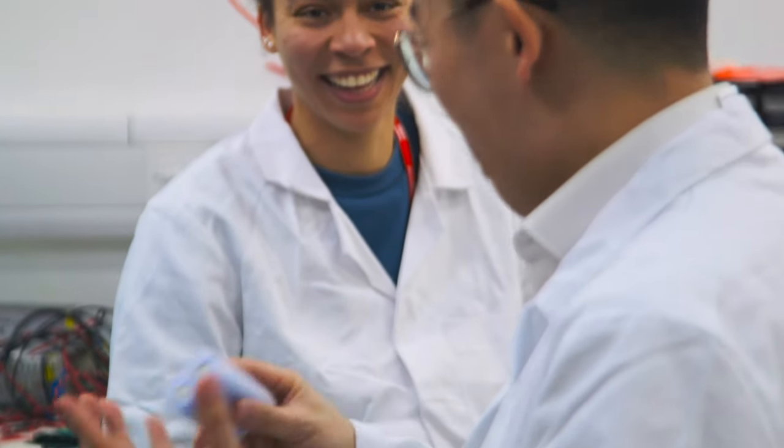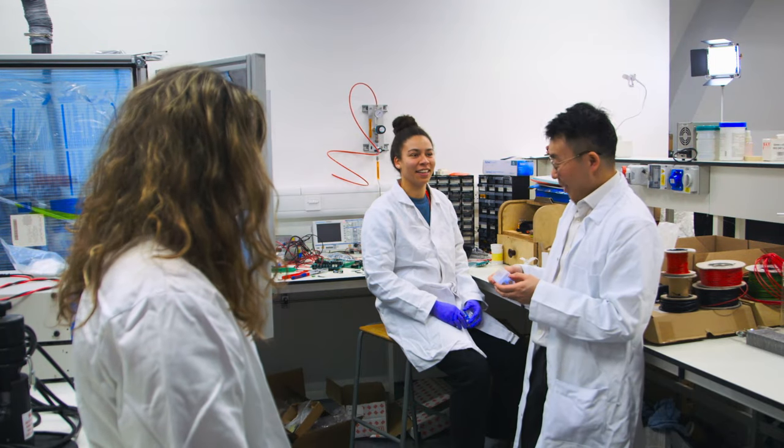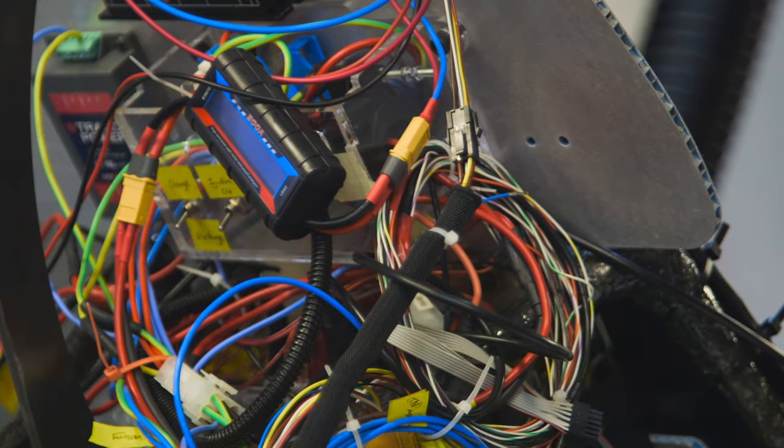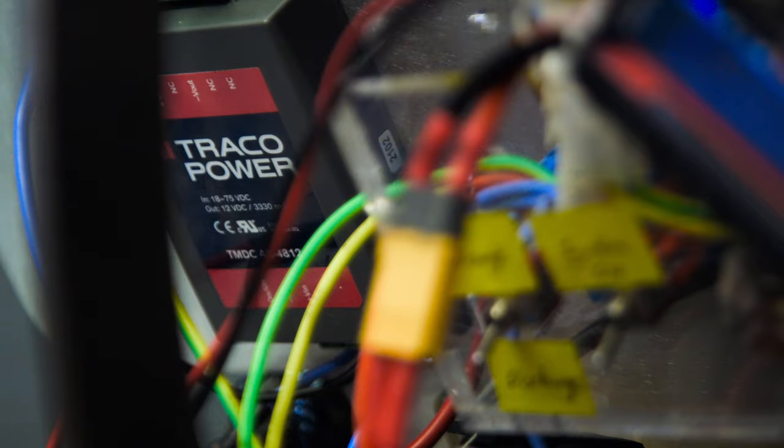The types of subjects you might want to study to get involved in batteries include chemistry, physics, maths, and computer science — an emerging area where knowing how to program is a key skill for computer modelers helping us solve these problems. Within a school setting, one thing I really recommend is physically making one of these electric vehicles, be that an electric scooter, an electric bike, or an electric race car. You can really see how the technology translates into the real world and spark the imagination to start a career in this area.